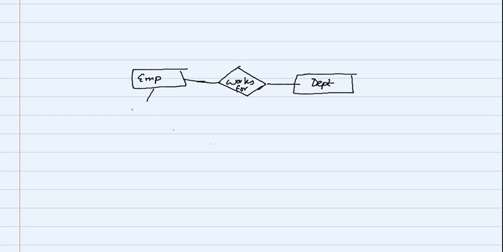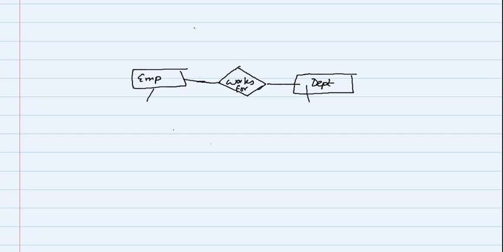All right, and of course it has attributes. I'm not just drawing them here, but this is the whole point. This diamond shaped relationship establishes a relationship between two individual entities. When you want to relate employee with department, we use this relationship. How are an employee and department related? Because a department has many employees and employees work for departments. Another thing that comes up is when I say one employee works for one department, we can actually specify it.